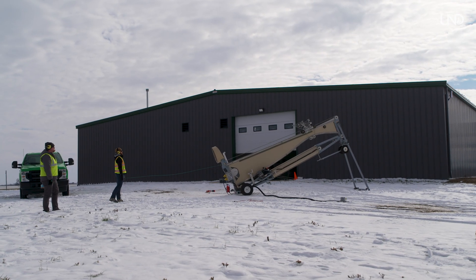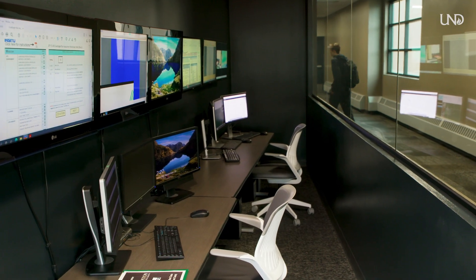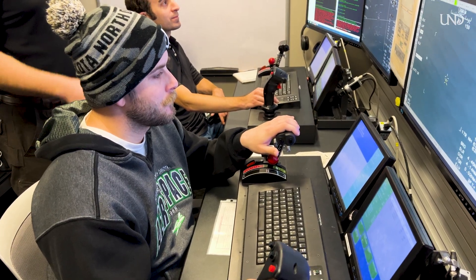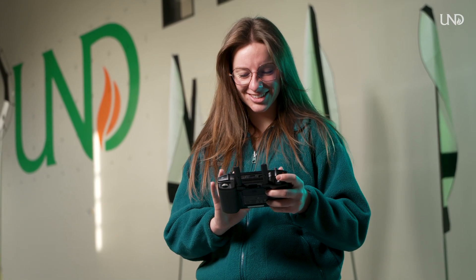By the time you finish the program through the high altitude track, you're flying a simulator for the MQ-1, MQ-9 — high altitude, long endurance type aircraft. We also have LIDAR technology, light detection and ranging technology, that our students now have access to and can learn about. How can I use this technology to solve problems?